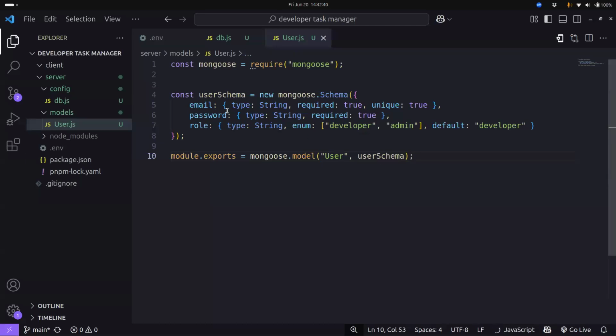Very simple. The email will be provided and will be unique. Must be provided. Let me underline that. The password will be hashed before saving. So let us put that in mind. We are going to see how to hash it later. You see, after creating the tasks model or the task schema. Then the role, of course, you understand, it is going to let us distinguish between the normal developer and the admin user. And then the enumeration that you're seeing there limits the role to the allowed values. Like you cannot put any other role apart from what you're seeing there. It's only the developer and the admin. That's why you're using the enumeration. So it limits the role to allowed values. The allowed values are two, developer and admin, in a nutshell.